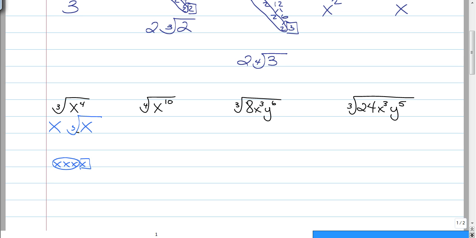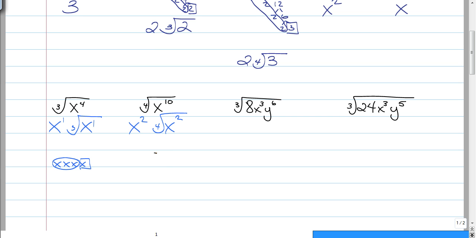The way I say, how many times does this number go into that number? Once, you pull out 1. How many are remaining? 1 inside. Either way you want to do it is fine with me. If you want to draw 10 x's for this one and circle in groups of 4, that's fine. Otherwise, you just ask yourself, how many times does 4 go into 10? And it goes in twice, because 2 times 4 is 8, so you can pull out 2 x's. But 10 minus 8 is 2, meaning you have 2 left inside. And of course, that's the 4th root.